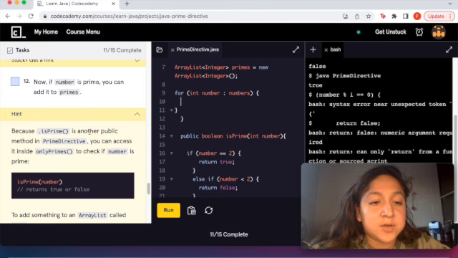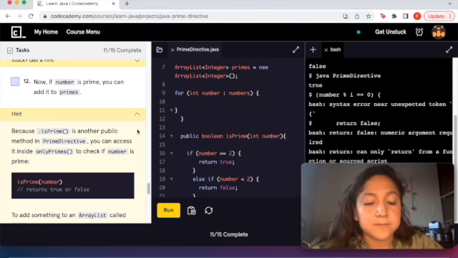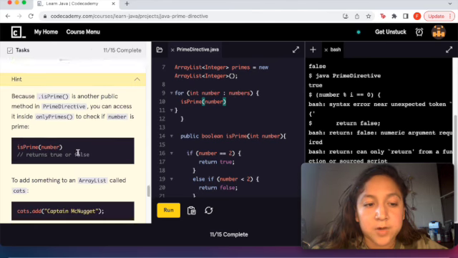Because isPrime is another public class method in PrimeDirective, you can access it inside onlyPrimes to check if number is prime. Oh, okay. So we can just put isPrime and then it'll check the number, right? Okay.